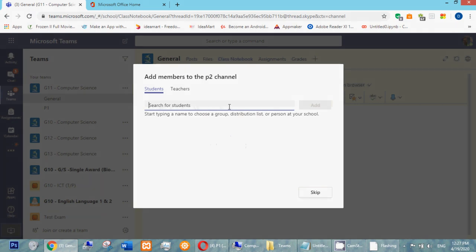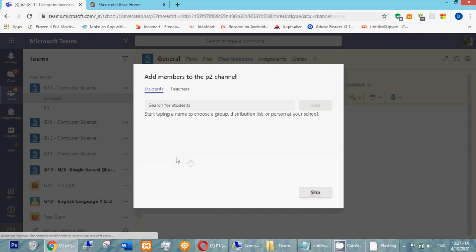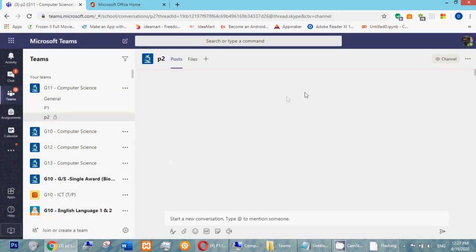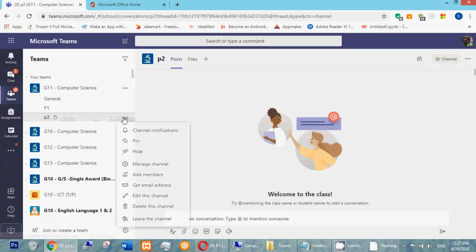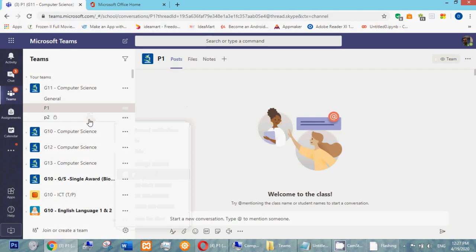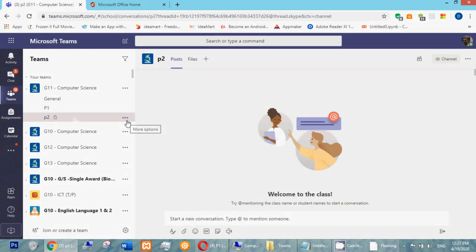Here you can add the specific people, typing their name. Okay, so if you select specific people, it will come to this window, otherwise it will just create, or else you can even add them later on, right? Because I have this option of adding members, right? It shows the lock icon because it's only for specific people, right?